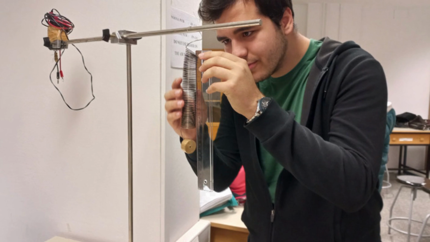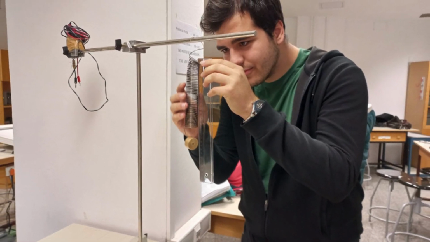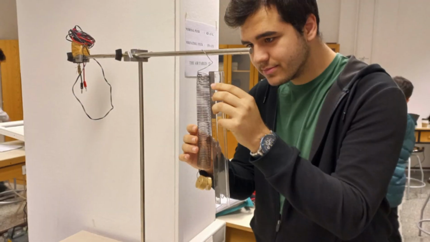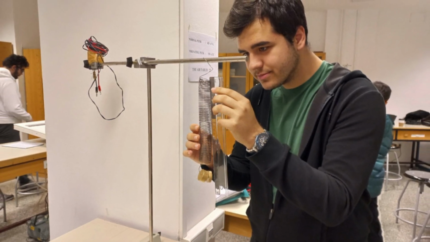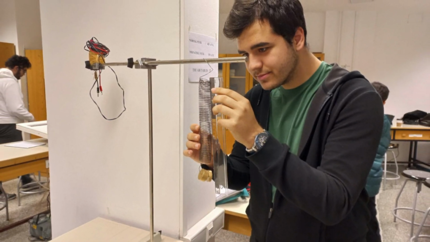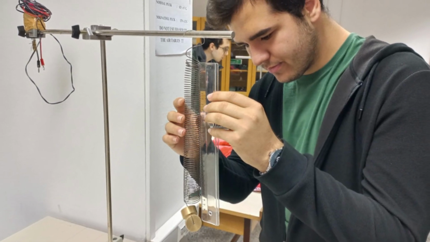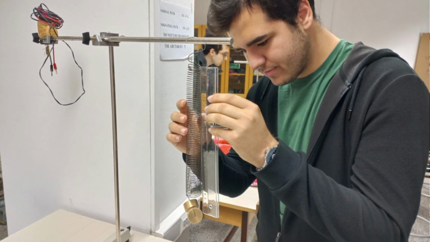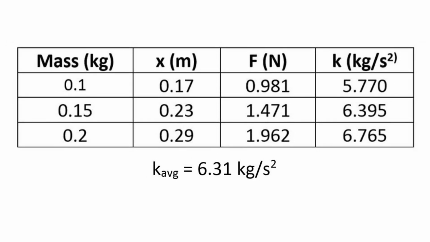In the very first part of the experiment, we place three objects one by one on the spring. We know the mass of the three objects. We know the gravitational acceleration for Earth. Therefore, we can calculate the force each object applies to the spring. We also measure the displacement of the spring each object causes. Then finally, by using Hooke's law, we can calculate the spring constant value for the specific spring. Here are the results we found from the first part of our experiment and the average spring constant value.